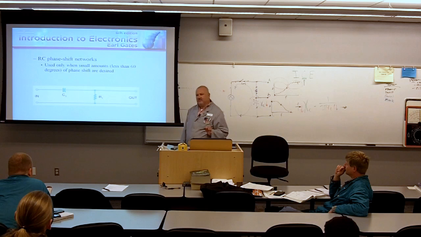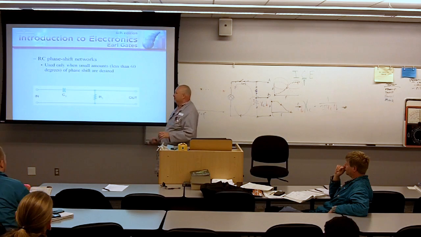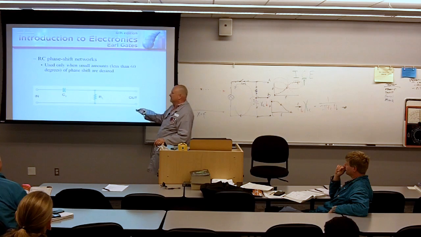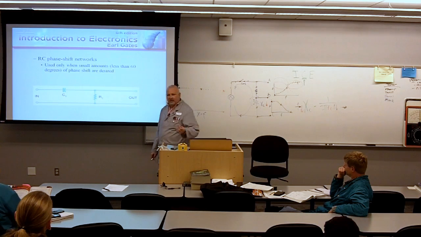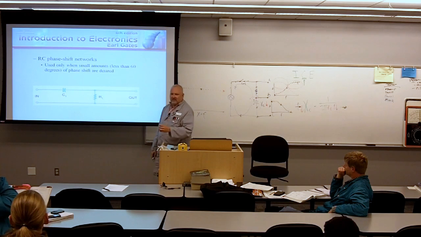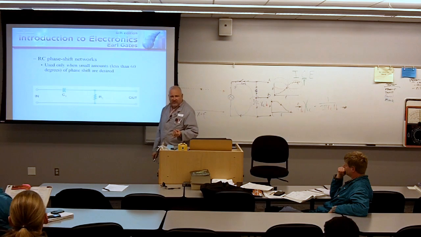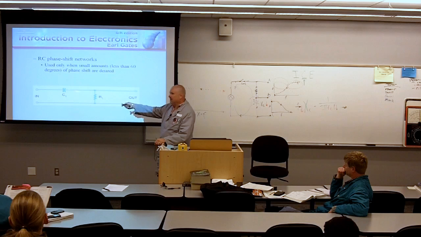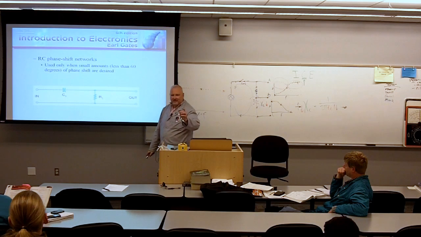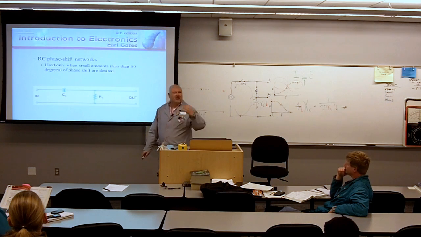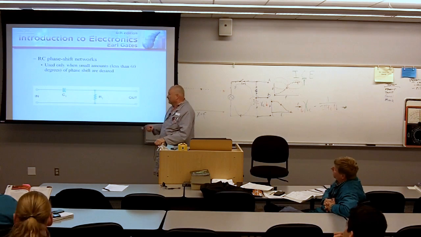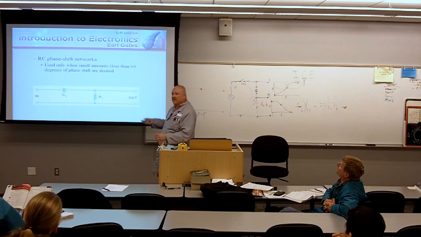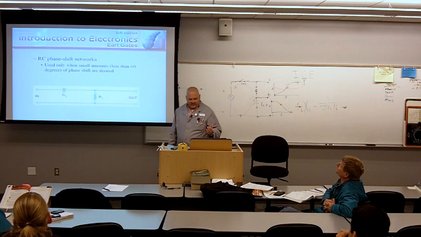So what we say here is typically when we have a capacitor and a resistor, 90 degrees of phase shift here, 0 degrees of phase shift here. In this circuit, and generally when the circuit's engineered properly, we could get about 60 degrees of phase shift out of this entire circuit. 90 if it was a pure capacitor, 0 if it was a pure resistor. When we put the two together, we say about 60 degrees of phase shift here. So my output here will be shifted in phase by 60 degrees.